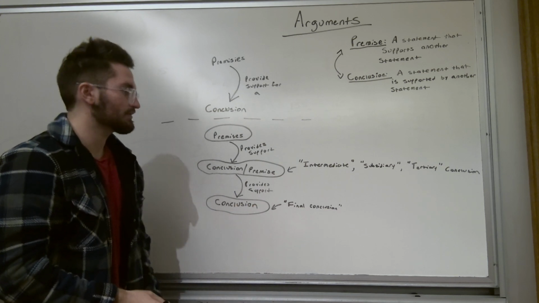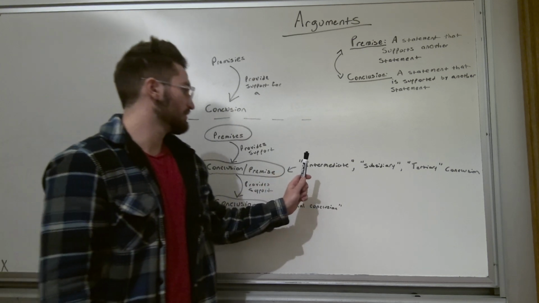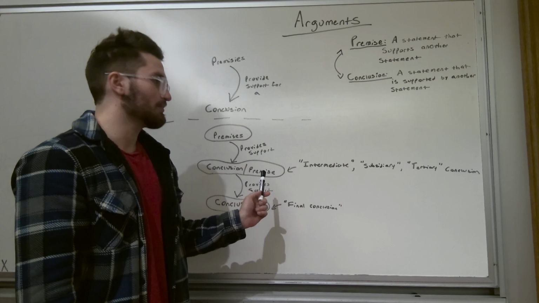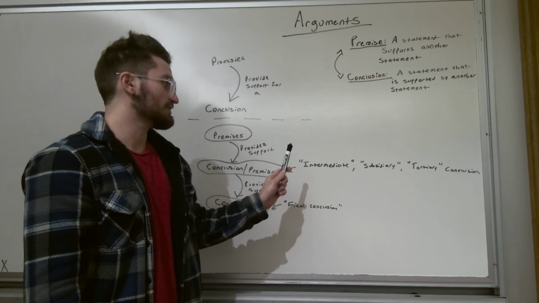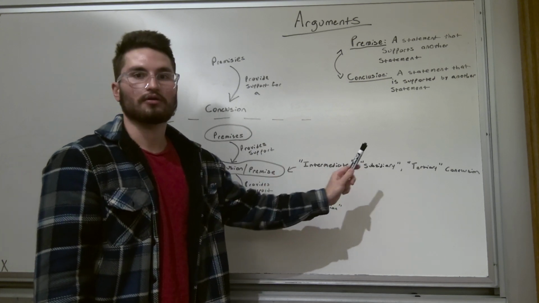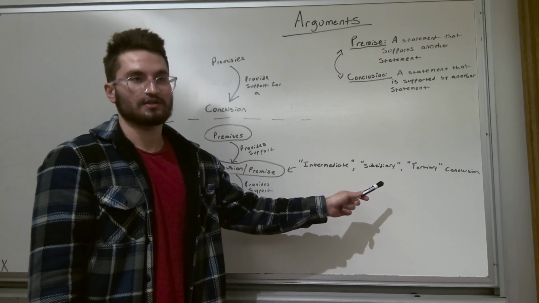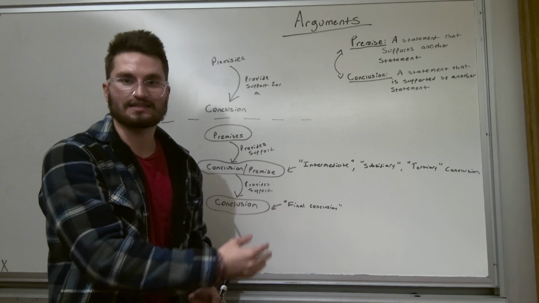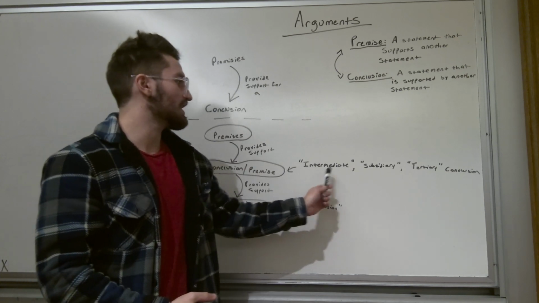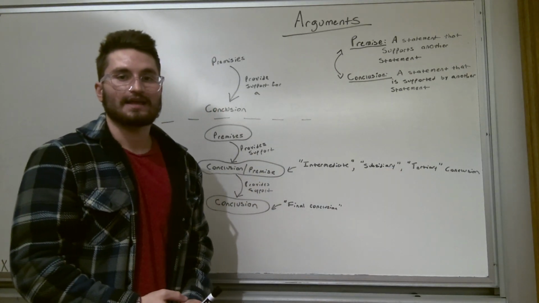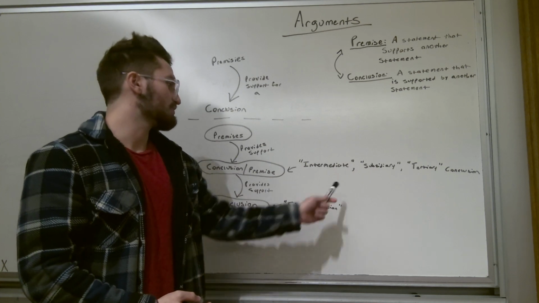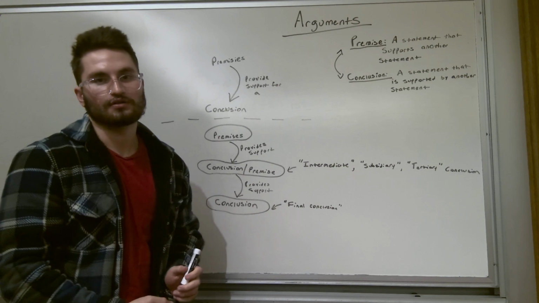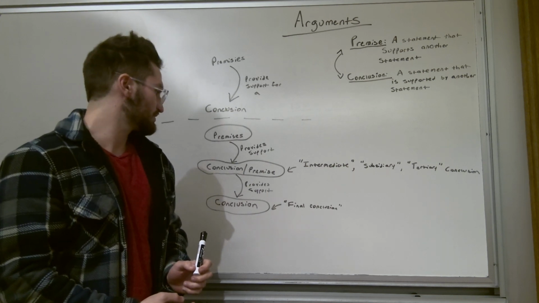Now, on the LSAT, the intermediate conclusion, or the statement that is both a conclusion and a premise at the same time, the LSAT will typically refer to as intermediate, subsidiary, or tertiary conclusions. So oftentimes you'll get asked to identify what role a statement plays in an argument, and if you see any of these words in the answer choice, that means that they're referring to an intermediate conclusion that serves as both a conclusion and a premise.